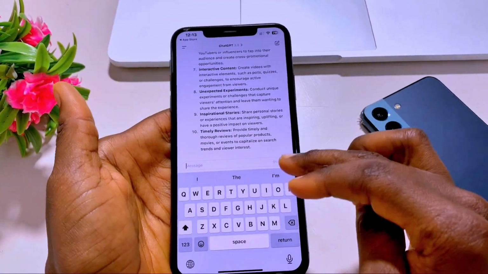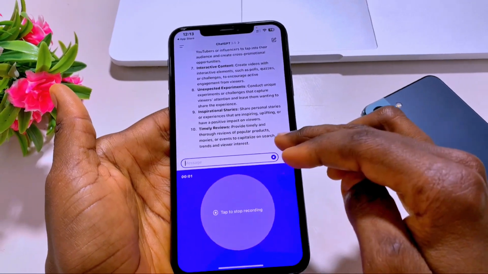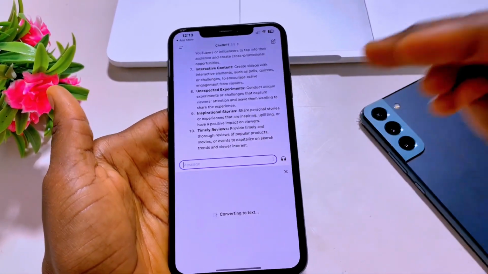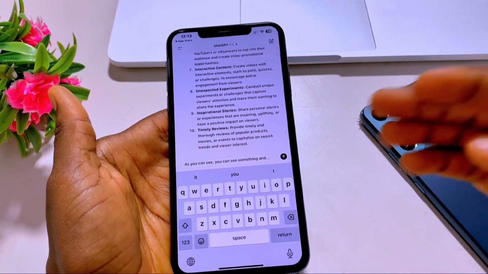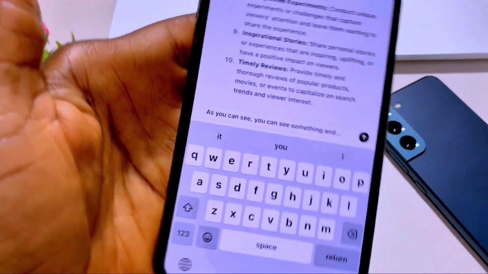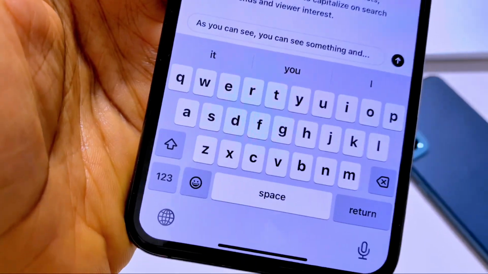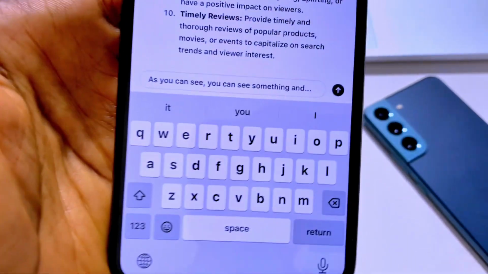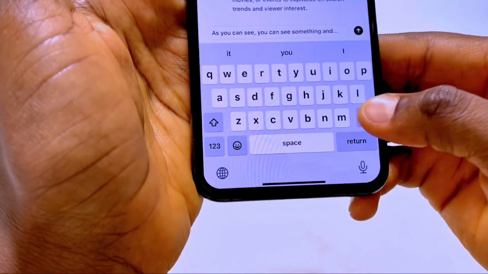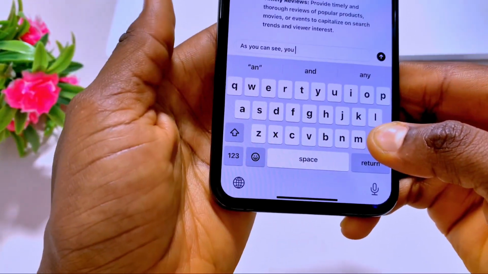So the next feature is, if you type here, as you can see, you can say something and it can answer you directly. This means that if you don't want to type a word, you want to just tell it and it makes the words, then you can send. So this is the second feature which you can use. As you can see, let me delete this.